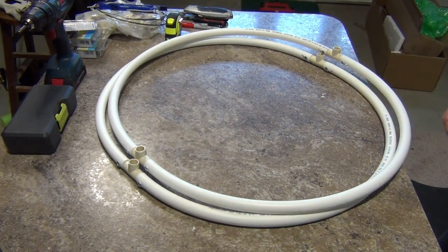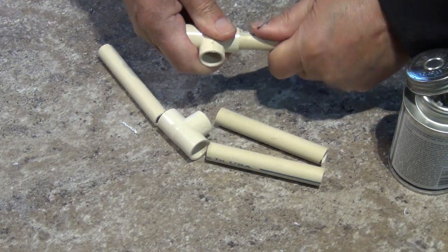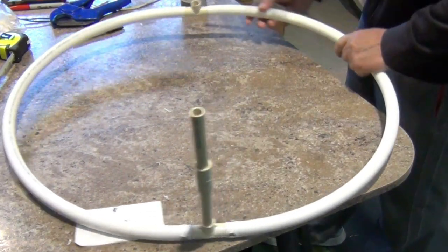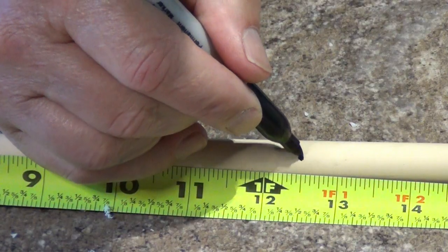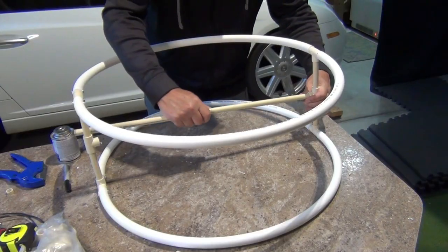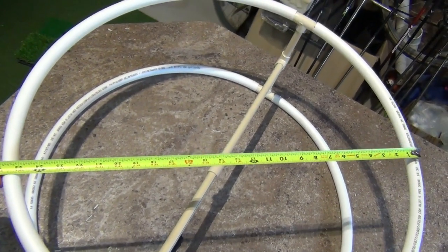Now it's time to connect the two hoops together. The distance that the hoops are set apart is an area of disagreement — if the elements are too close to each other, they will cause interference. In my tests I had pretty good luck with distances between 8 and 12 inches, so I will set these 10 inches apart. Feel free to experiment and change the distance if you want. Cut four pieces of half-inch PVC pipe 4 inches in length. Cement two pieces into two more half-inch tees. Insert but don't cement these tees into one of the hoops so that they extend upwards, aiming the openings towards each other. Set the second hoop on top of these and push down to lock into place. Cut two 12 and a half inch lengths of PVC pipe and glue each piece into a tee. Set this assembly into the side tees. Measure the hoops and make sure they are fairly close to round — if you need to, you can trim a bit off the crossmember to adjust the circles.